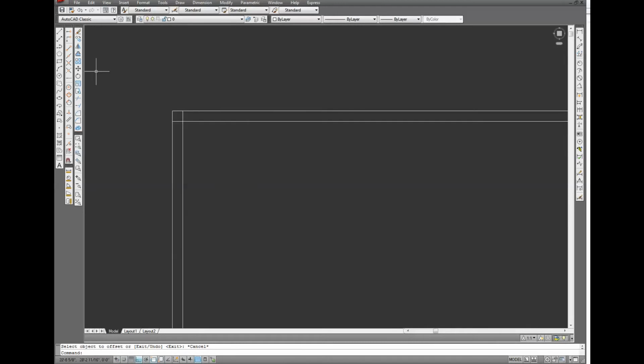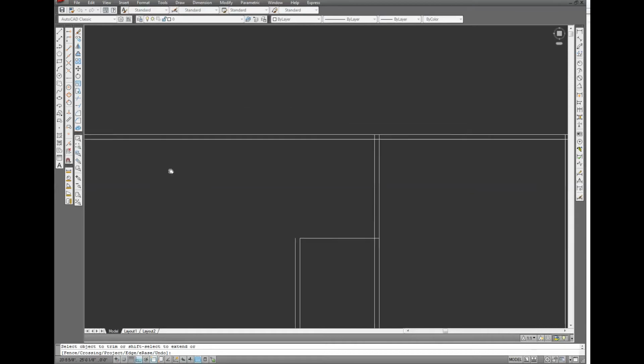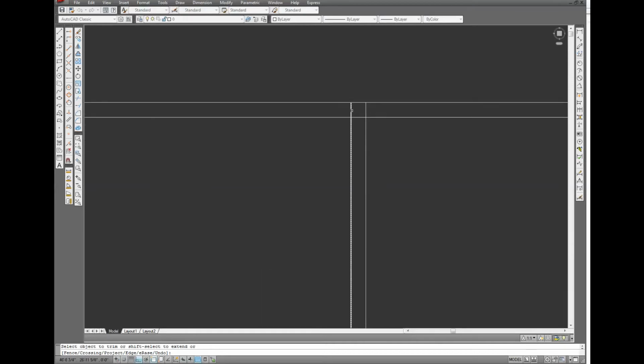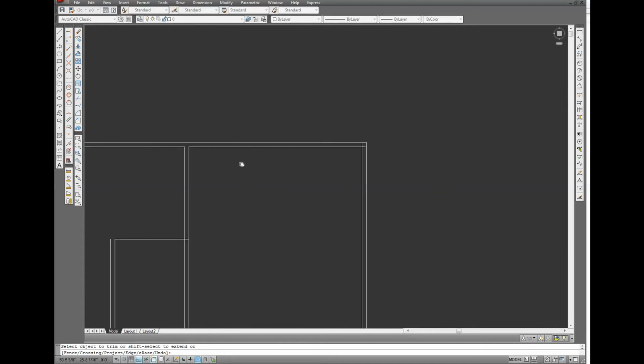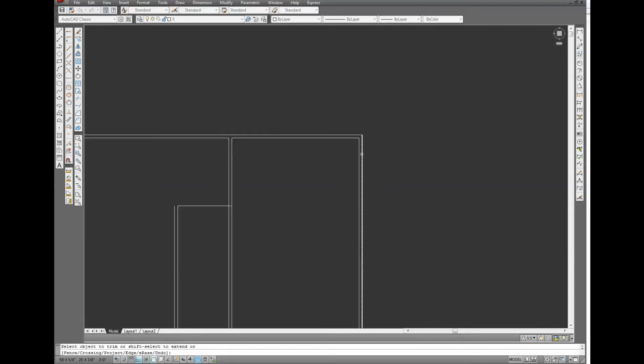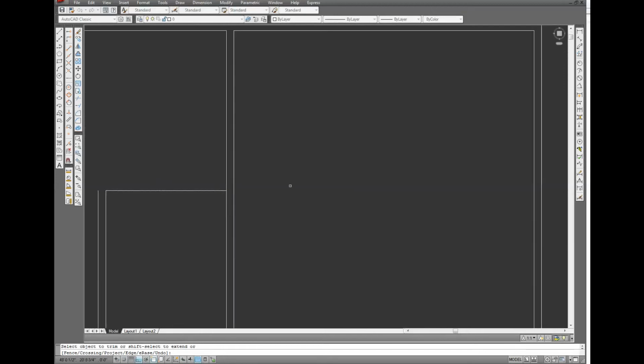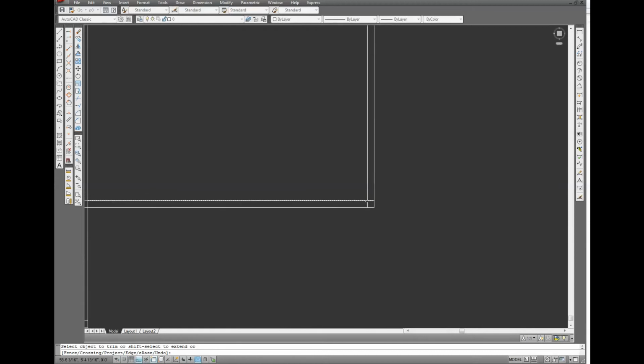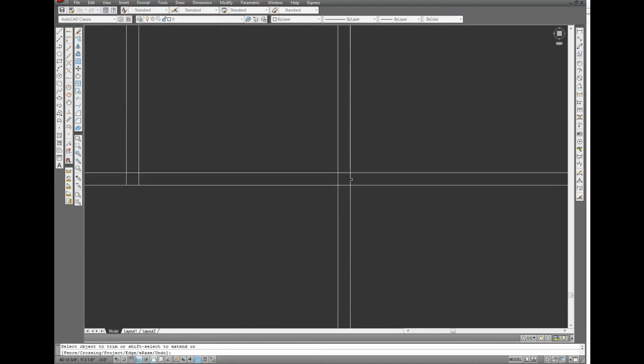Now let's zoom in. We're going to use the Trim tool again. Click on the Trim tool and press Enter immediately to turn it into a cutting tool. We're going to zoom in and out, pan over, zoom in, and clean up all of these lines. This is just an architectural tradition, to not have the lines crossing in the middle.